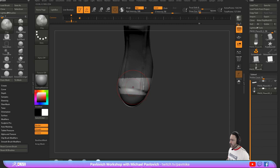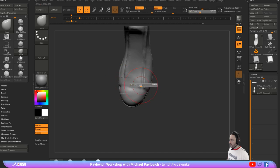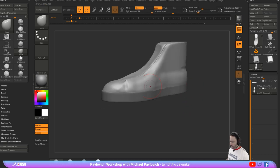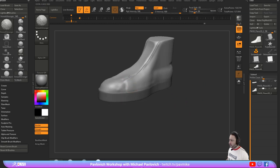Or you can just take the Move brush and do a little bit of a softer. You don't even need a mask. Let's take that Move brush and just move it back. So there's the toe. And then this will just be a curve.